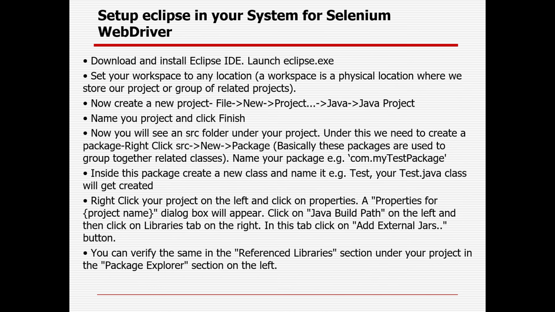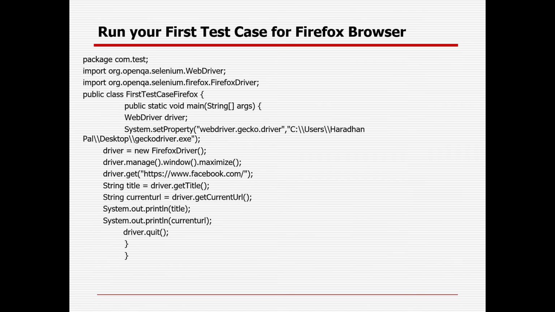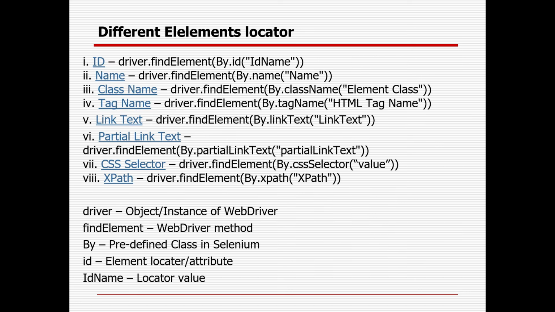There are 4 things. You first need to install Java, then install Eclipse, then install the Selenium jar file, then install the WebDriver, so that in Eclipse you can create a project, a package, and a class. You need to associate your Selenium WebDriver with your class, then you can write your code to start your journey and open any web page in the Chrome, Firefox, or Safari browser. You can identify any element locator with the help of the F12 button, right? The inspector button is available, you can mouse over it and get the different properties.